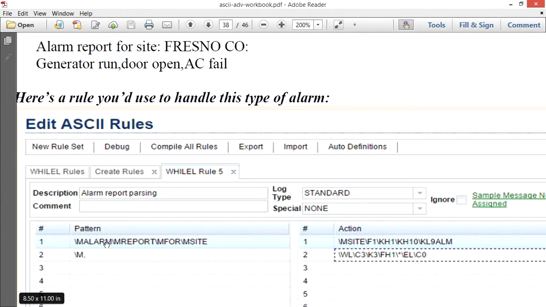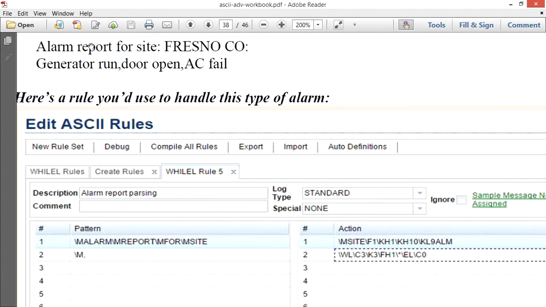So we're matching on alarm report for site, and then we're matching on a dot for the next line. No, sorry, we're matching on a comma. So generator run, door open, and AC fail. There's a comma on the second line.